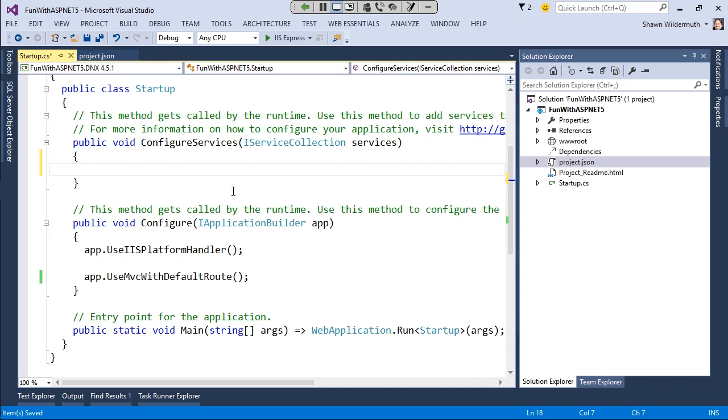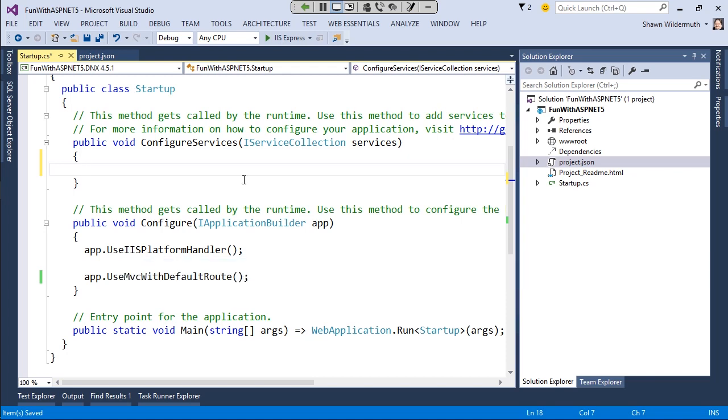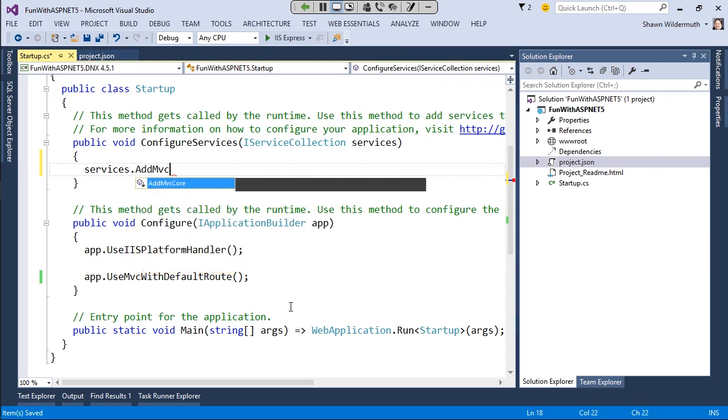Because MVC in the configure is going to need some things, there's often going to be a pair here in configure services to say services.AddMVC. So add MVC in the services is actually just adding all of those interfaces, all of those services that are going to be needed by MVC into this service collection, into this container for the different services to be distributed.